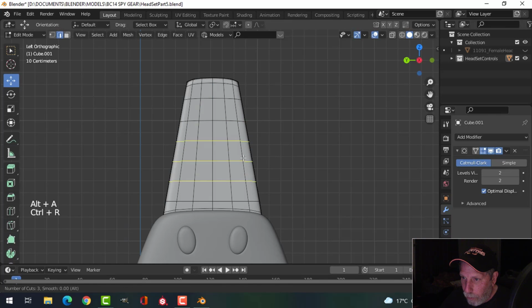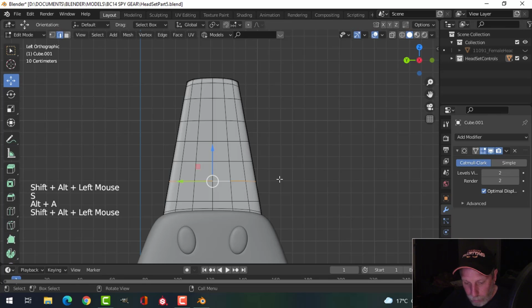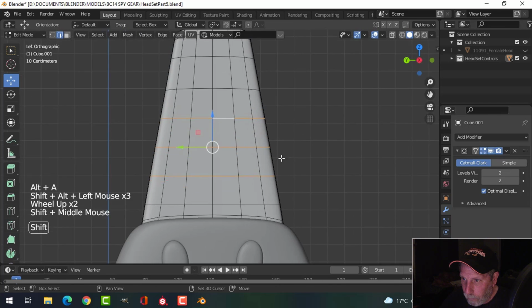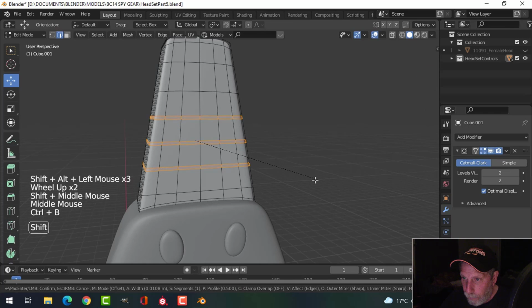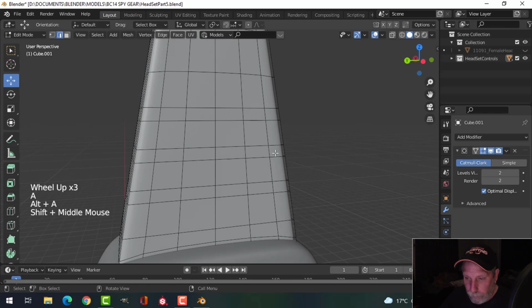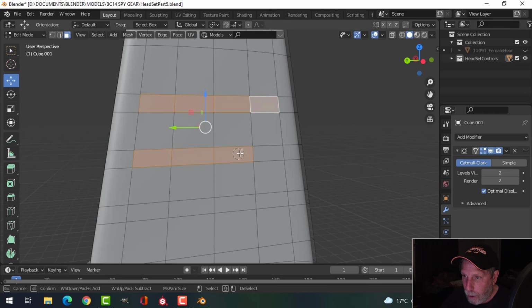I'm going to roll my mouse up 3 times here. Maybe I'll straighten these S Z 0 just to make sure. S Z 0, they weren't quite straight. So I'll take these 3, Control B, pull, give myself a little area here, and in face selection, we will grab these, and last up just those like that.